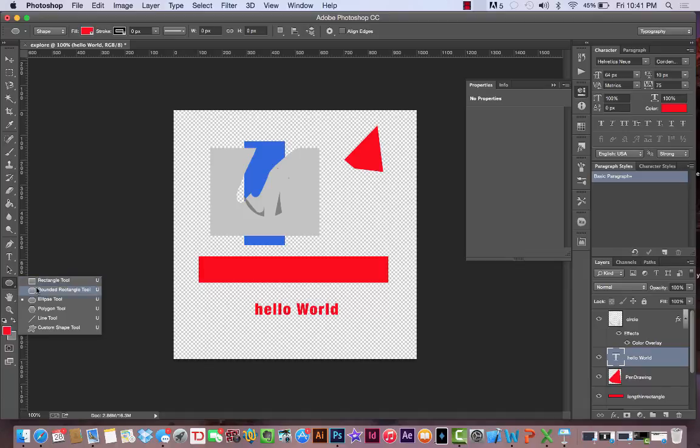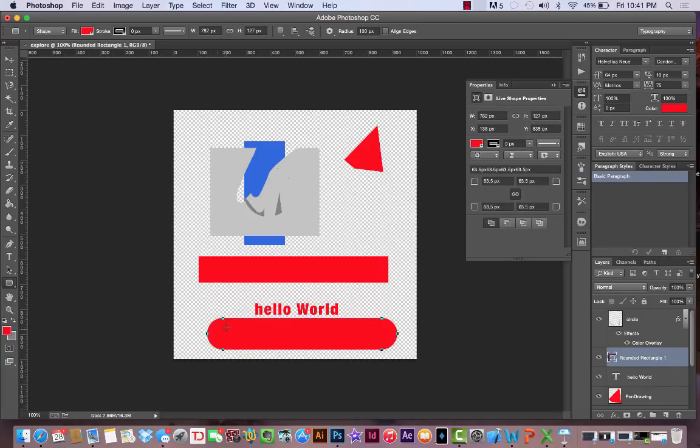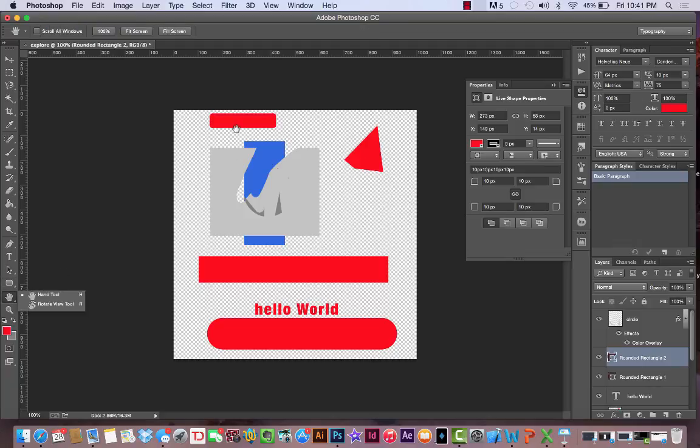We've drawn rectangles. We can also draw rounded rectangles, and I'm just going to draw one really quickly. And you can see there's a really round rectangle. That's because the radius up here at the top is set to 100 pixels. If we did something like 5 pixels, or even 10 pixels, it looks something like this, a lot more modest of a rounded rectangle. And then we just have this hand tool, which essentially can just grab stuff or rotate stuff, and then the zoom tool to zoom in and out.